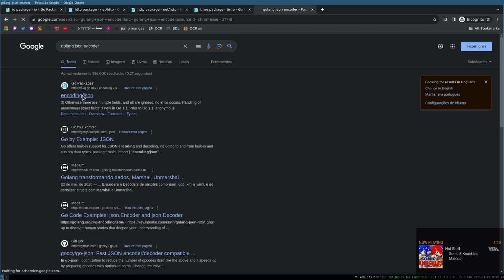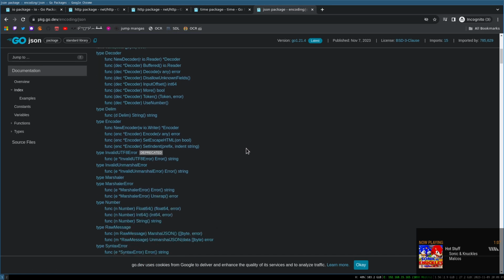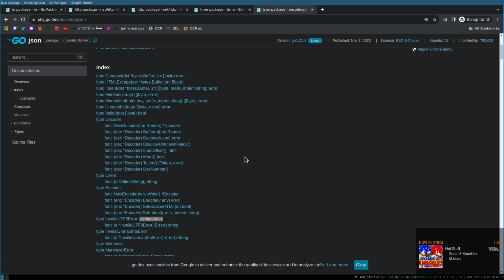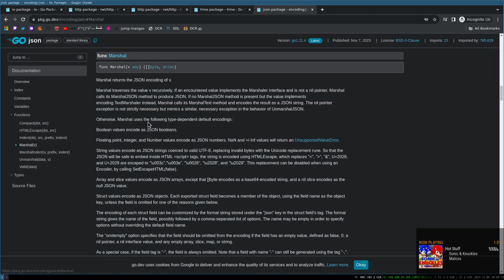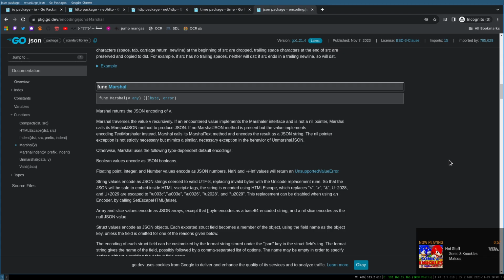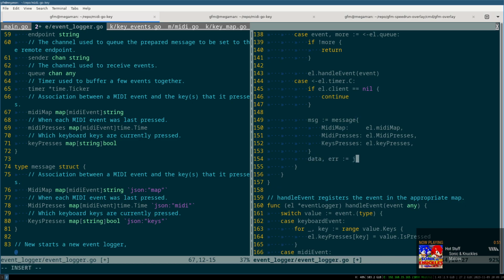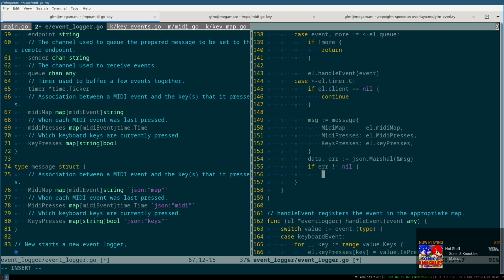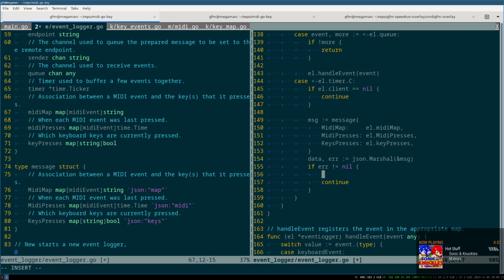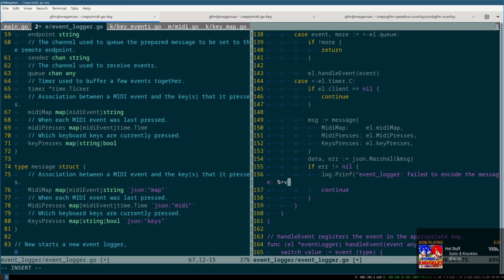Then JSON encoding. This is event logger. Message plus v.